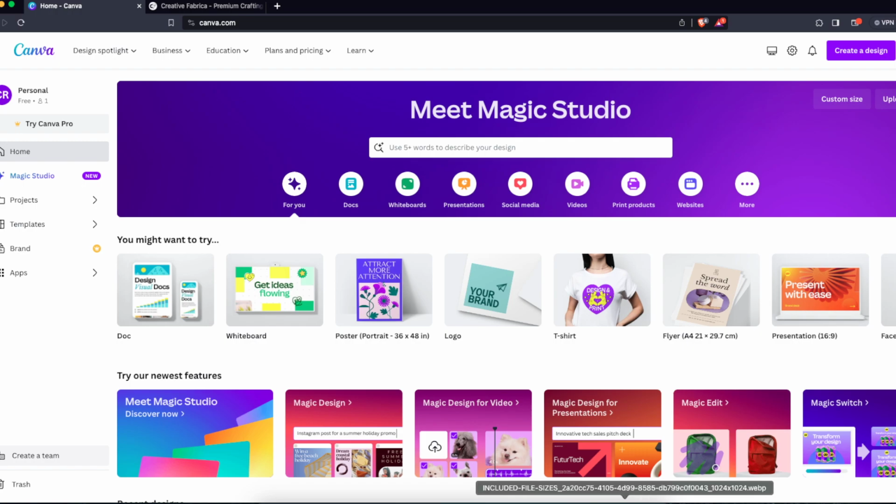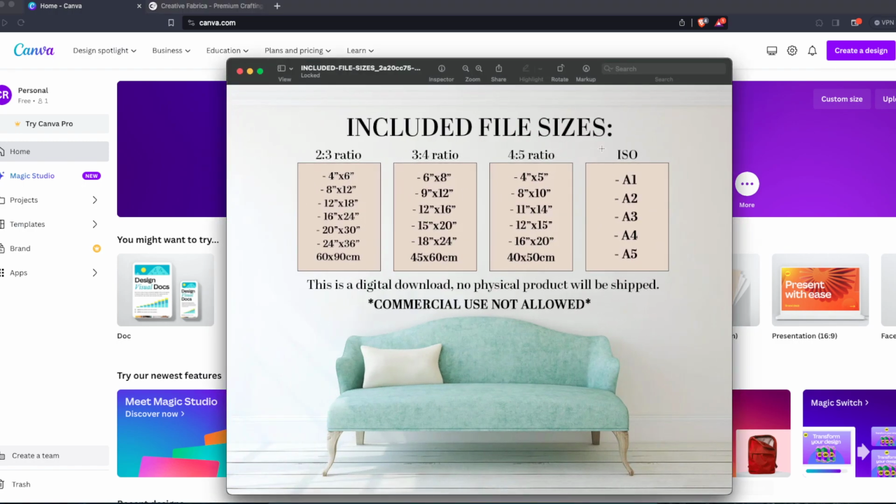So here you can see the sizes. For example, if you want to create an A4 size, you're going to find on Etsy A4 size documents. Also for 2:3 ratio, here are some sizing, 3:4 ratio, sizing in inches and some in centimeters. So today I'm just going to choose A4 for the sake of this video, to create an A4 sizing wall art print.